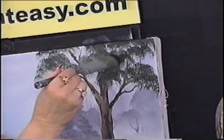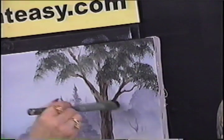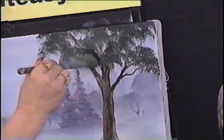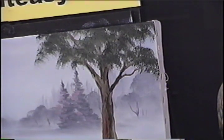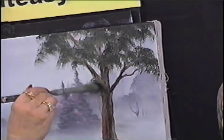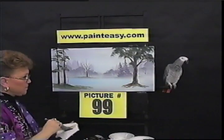Oh, let's see. Might put it there. Might. Oh, I don't know. I think that's it. That might be it. Leave a hole. I like a hole. Leave a hole. Oh, maybe there's a little something sticking down here. You know how trees are.